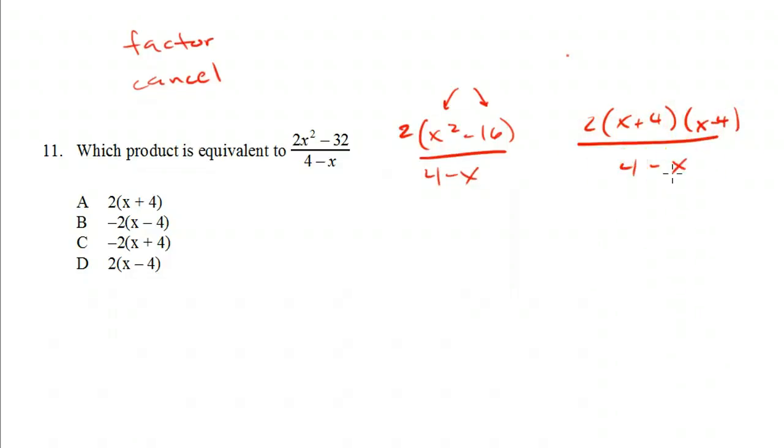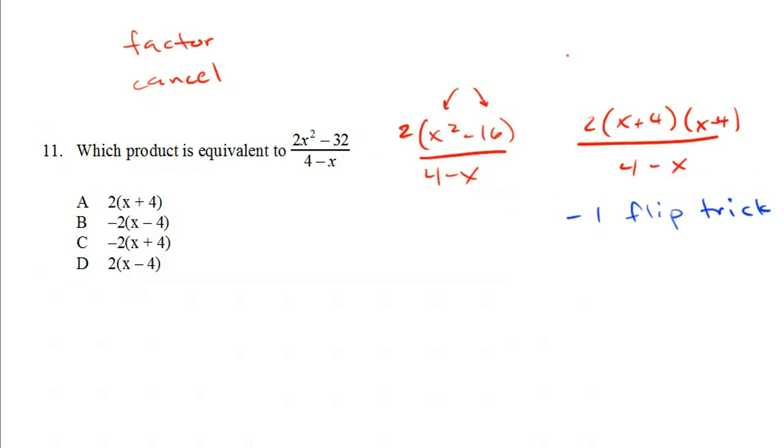And then this is where the little trick comes into play, where we have to remember that -1 flip trick. Because I have a 4 minus x, and I have an x minus 4, so they don't quite cancel out yet. But remember, if we multiply this bottom one by -1, I'm going to turn that into a minus 4 and this into a plus x. So it turns around to become an x minus 4, not an x plus 4. It just flips around, moves the x here and then 4 over there.